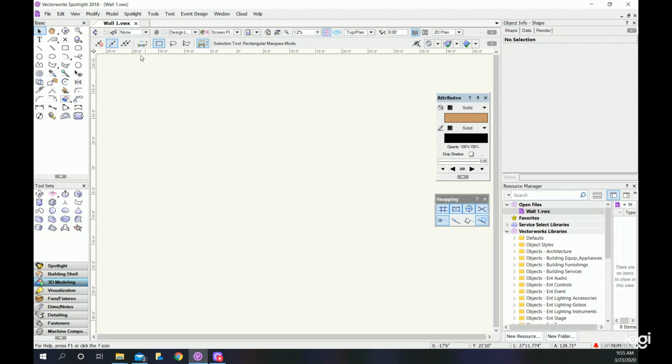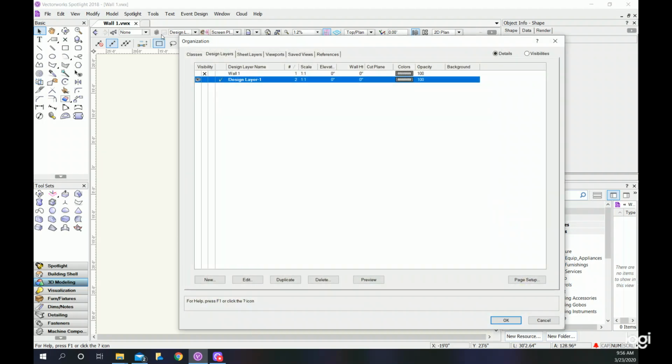Okay, so now the next thing that we're going to want to do is let's set up a new layer. So to do a new layer, we're going to come over here to the Layers dialog box. And what I would like you to do is to select New and create a new layer, and you're going to call that layer Wall 1.